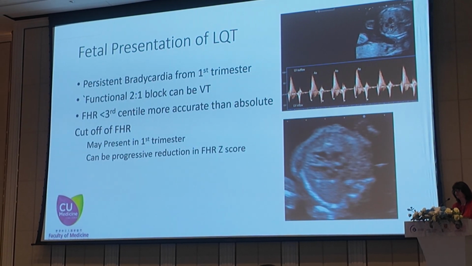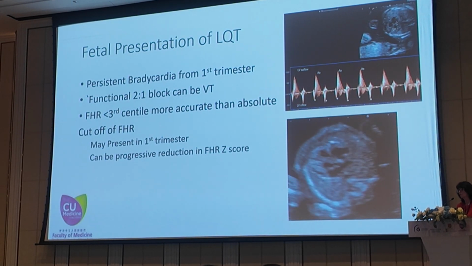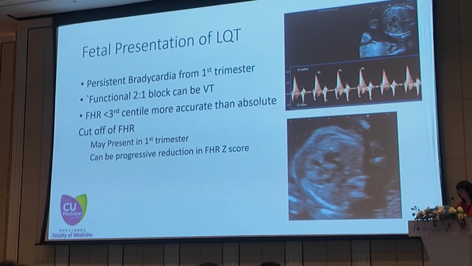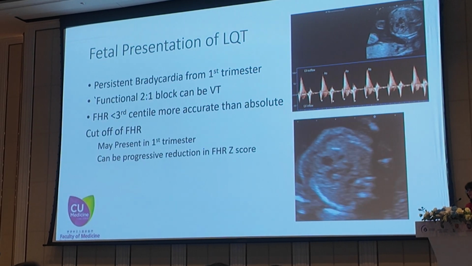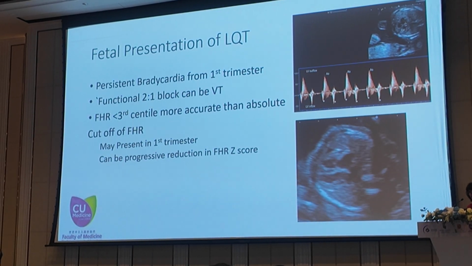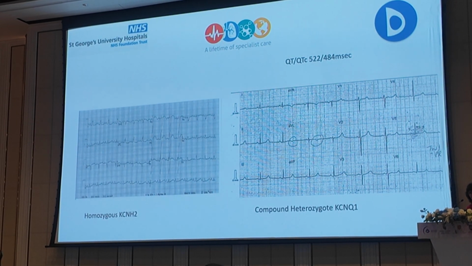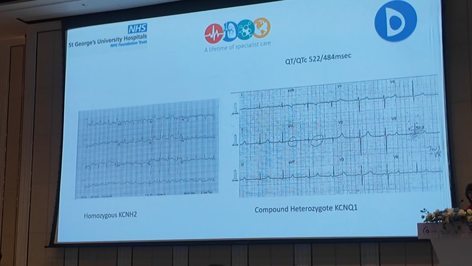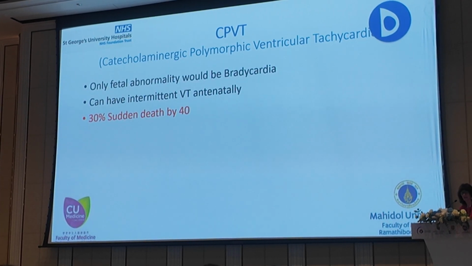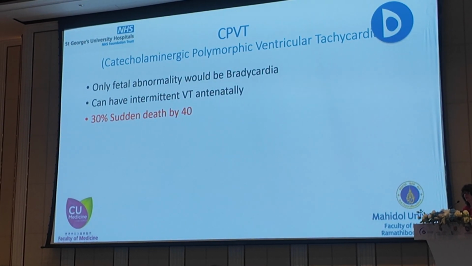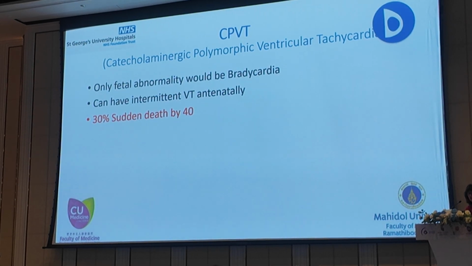We're now offering, if we see fetal bradycardia and we can find nothing else wrong with the heart, parental ECGs, because sometimes we find both the parents have long QT or one of them, and then we go on to do invasive testing. And there are various genes that we found causing recessive long QT. Lastly, we've got CPVT, which is catecholaminergic polymorphic ventricular tachycardia.